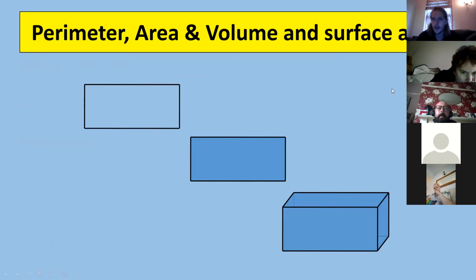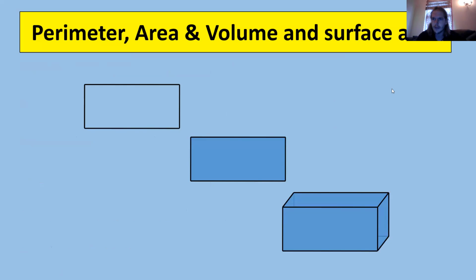Okay, so very quickly then, as an overall recap. Looking at here, we have our first shape. The perimeter is the outside of a shape. This applies for circles as well, although they call it the circumference around the outside of the circle. It is still technically a perimeter, it's around the outside.